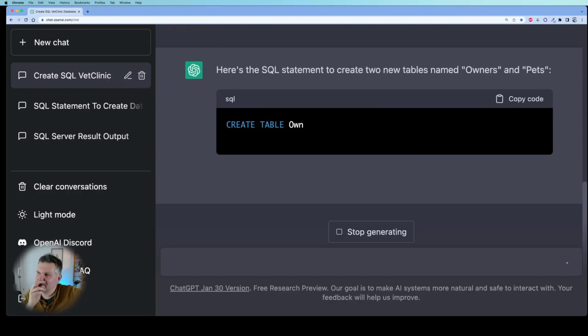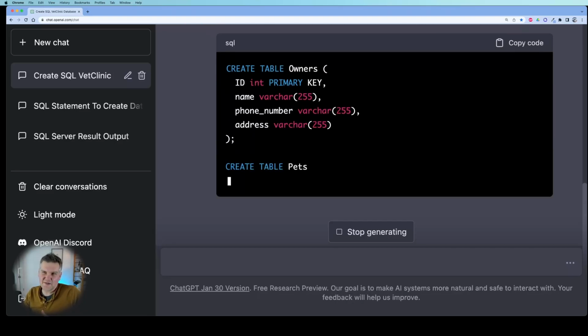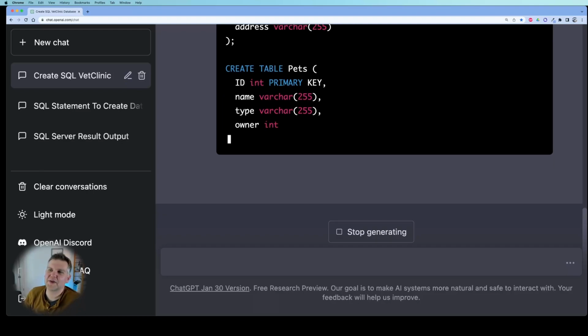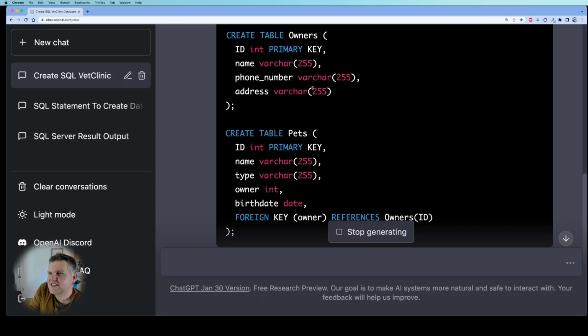And I gave them a few parameters such as we need an ID for each table, some of the data we want to have on, or about the pets and the owners, and then I told it that we want to have them connected. But it's done a great job of creating these tables and using the right data types, so it knows the birth date is a date, so it puts that in there, and it knows the IDs are integers, so it puts that correctly for you, sets up the primary keys and the foreign keys. So it does a lot of the work for you. You just gotta tell it in plain language what you want.